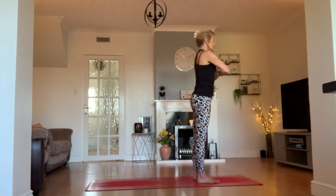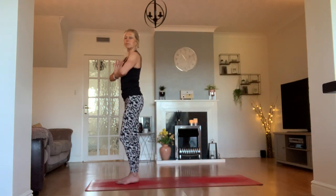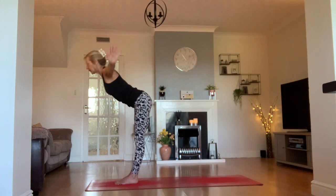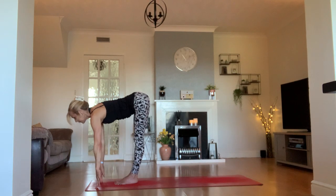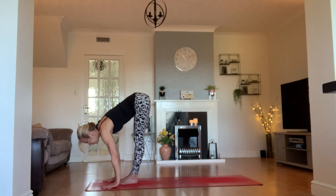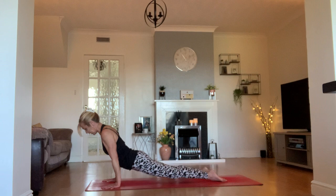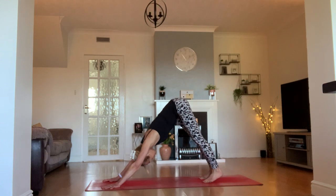Bring the hands all the way down. Nice and easy with your shoulders. Take a breath in and extend the arms high. Exhale, fold forward through straight or slightly bent legs into your forward fold. Inhale, lift the chest so your back is flat. Exhale, fold. As you lift your chest with gaze forward, step or jump to your plank. From your plank to your belly, come halfway. Inhale — find up facing dog or cobra. Exhale — back to downward facing dog.